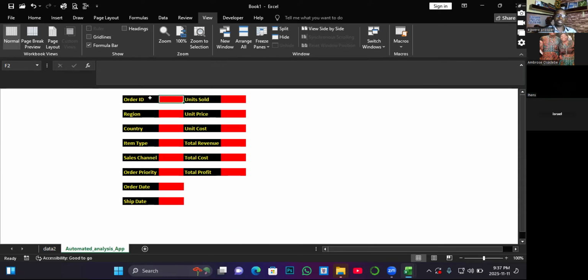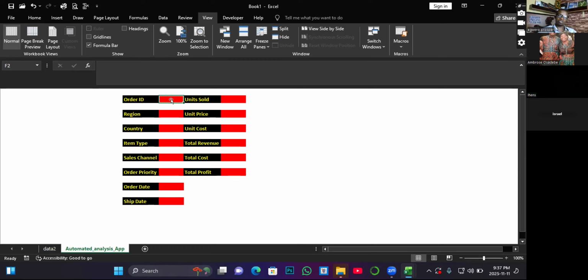What do I mean? All the order which we add as criteria for fetching other corresponding information from the data source sheet, I need to drop them here. I don't want to allow users to input the order ID themselves, because they might input wrong ID and end up not fetching the value. So to deprive them from doing that, I will validate. So that is where data validation comes in.